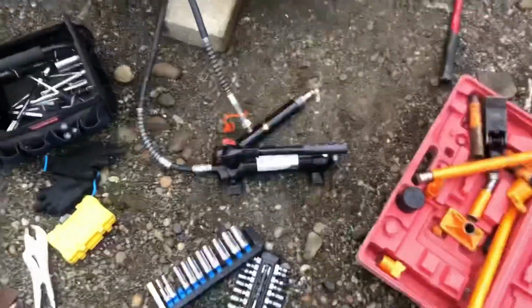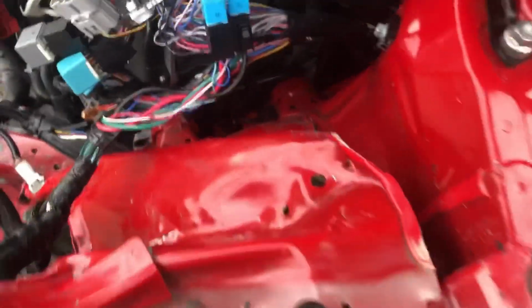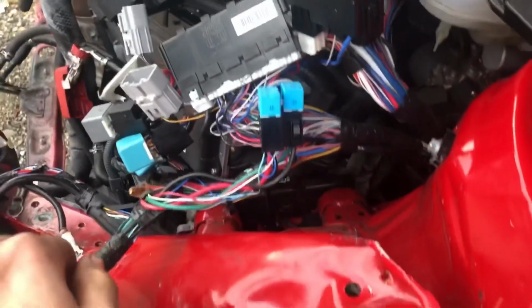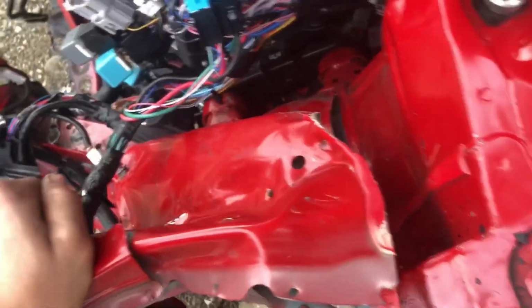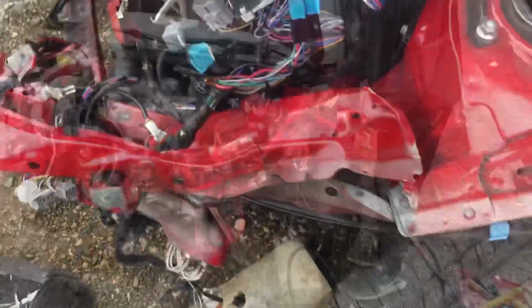So guys, I keep trying to squish it apart with that thing, and it's just not budging. We need the frame because it keeps slipping all over. So I think I'll just wait for the frame, try putting the fuse box together like that. And if it doesn't work out, then I'll just leave the wires like that, probably tape it up, take a few pictures so I know what goes where. So yeah, let's give it a few more shots.